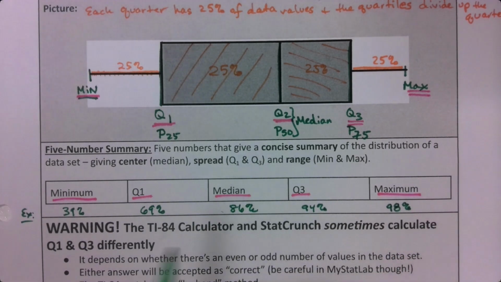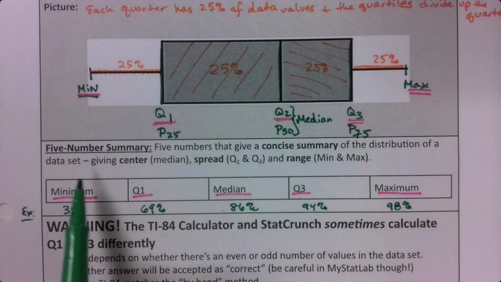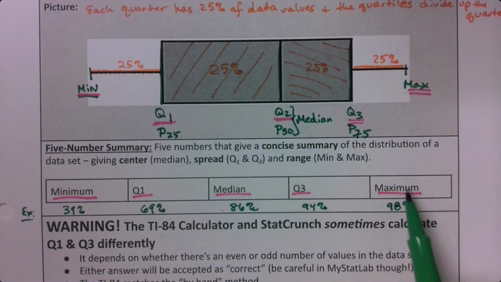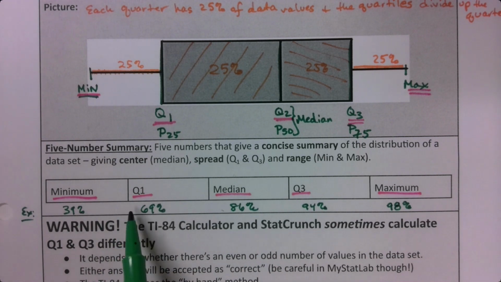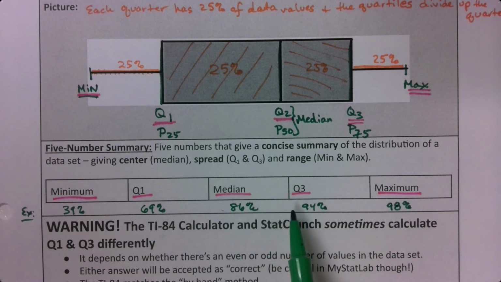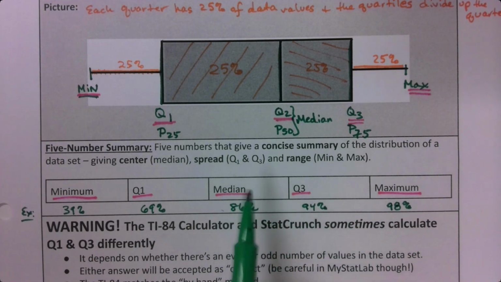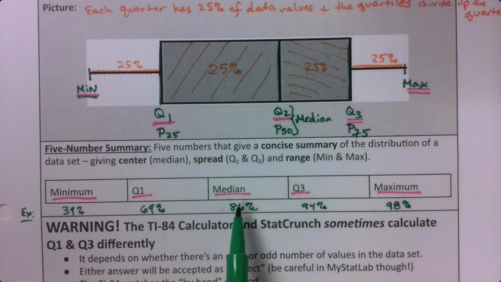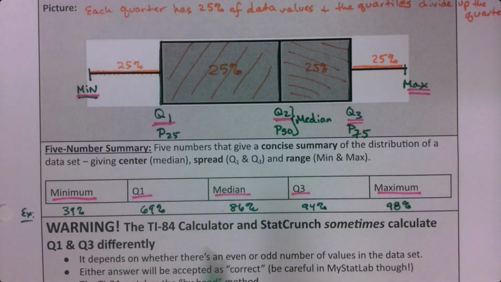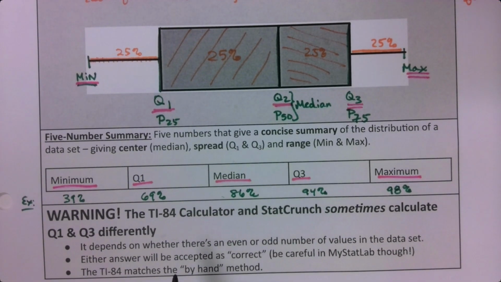When I do that, I'm telling them, hey, the lowest person on the exam scored a 39. The highest person scored a 98. 25% of the students fall between these two values. 25% are between these two. 25% are here, and 25% are here. I can tell that half the class scored above an 86%. Half the class scored below an 86%, or 86 or less. Right? It's a lot of information that's given out with just 5 numbers.